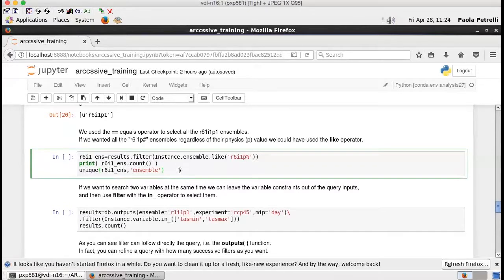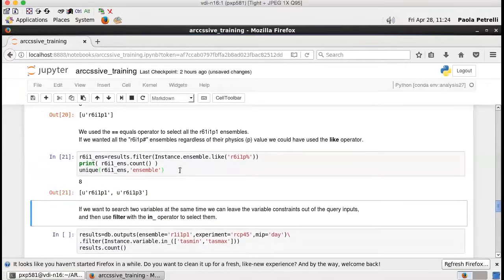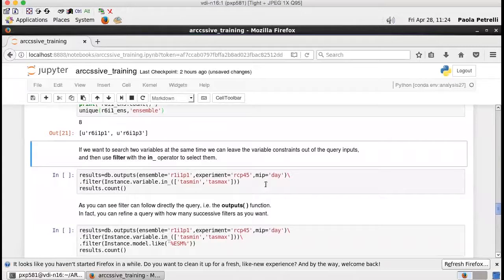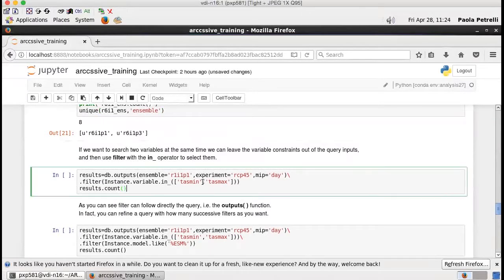Again, we do the same thing as before, and we return 8, and in this case we return both of them. So this could be useful. I don't know if you want to do this with ensemble, but also maybe model. I think I have an example in which we get the Miroc model out like that, or whatever you want. Another operator.